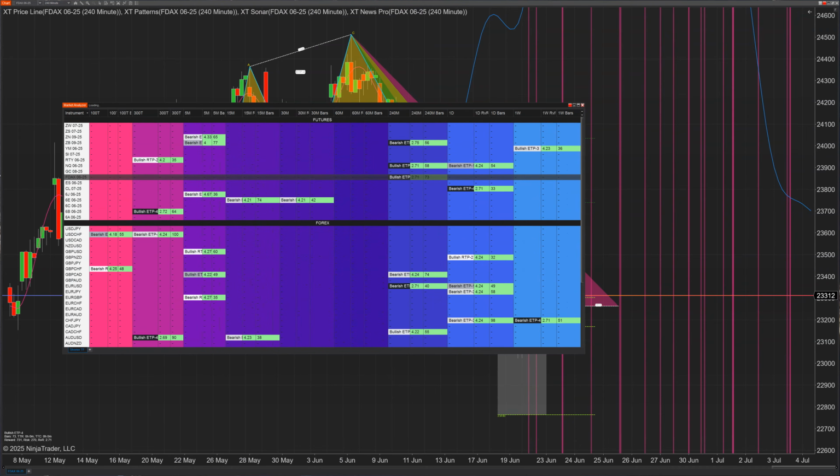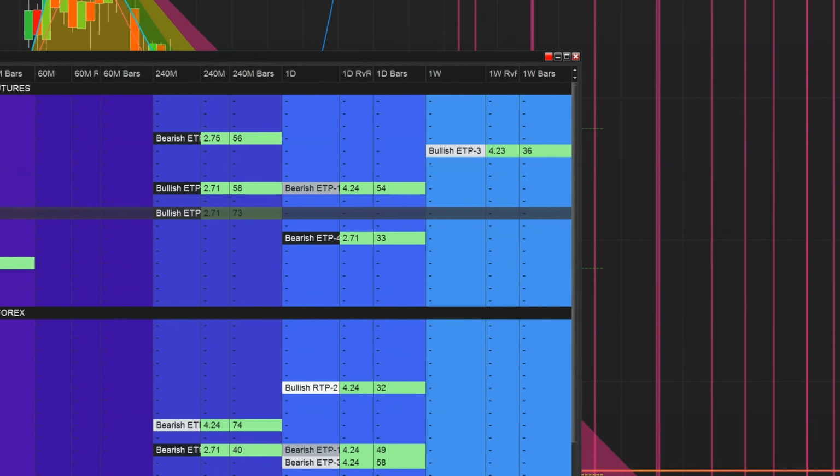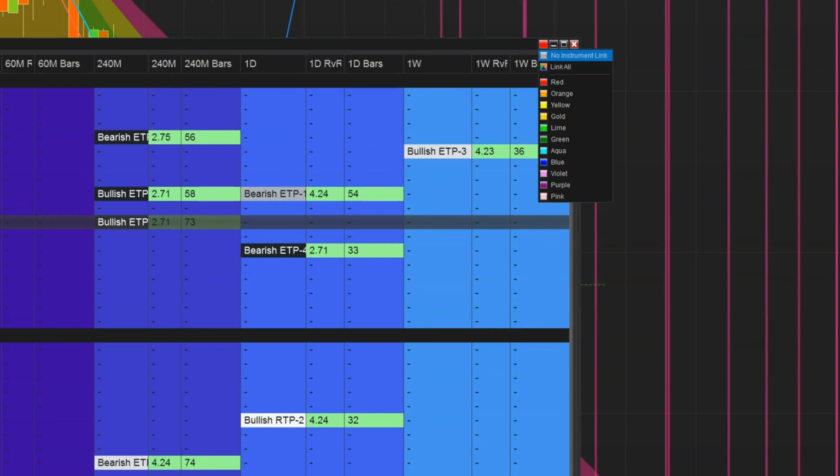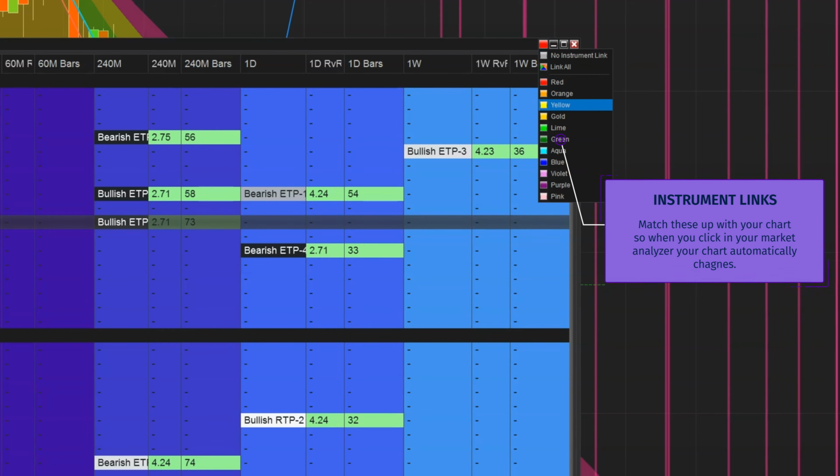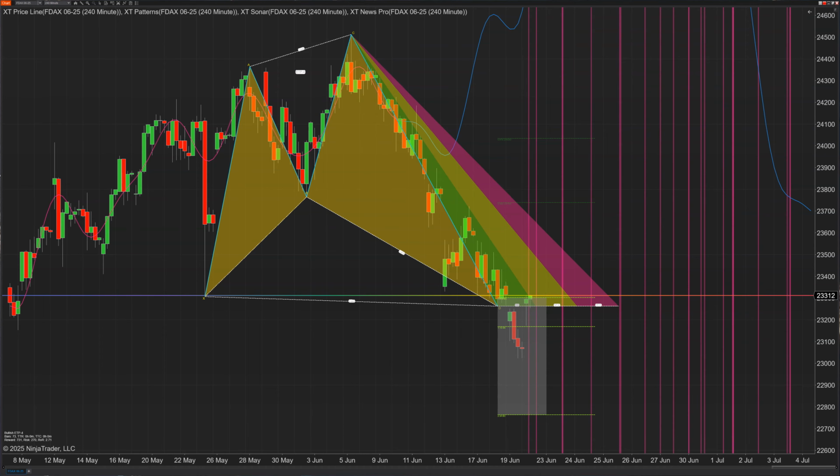So the example here is going to be pretty simple. Link these instruments with your charts. Okay, it's going to save you tons of time flipping around. You might have more charts. You might have 5 charts, 6 charts, whatever, maybe one for every time frame. Link them all so they all use the same color. And that way, all you have to do is click on the instrument you want and it will change to that on all your charts. And if you have all your time frames up, you'll be able to see what you want instantly.